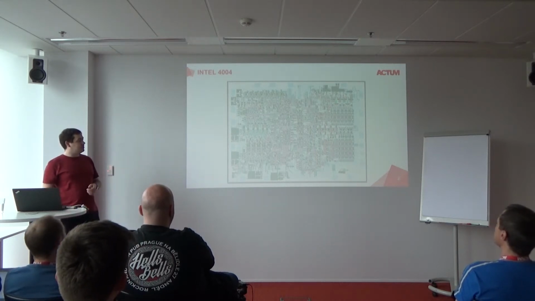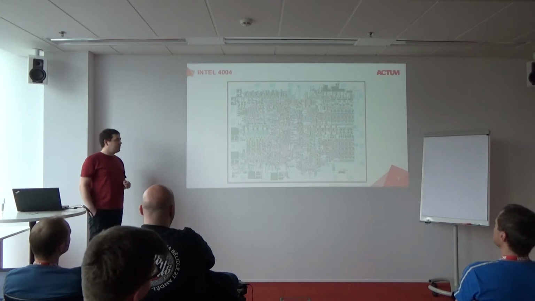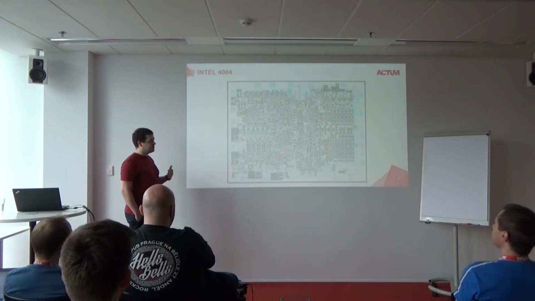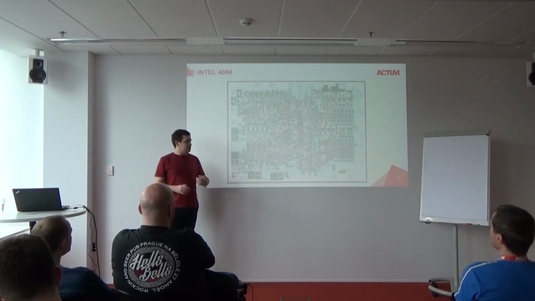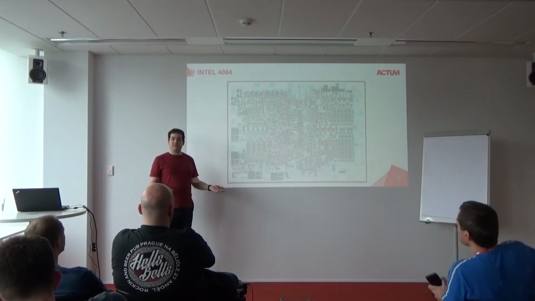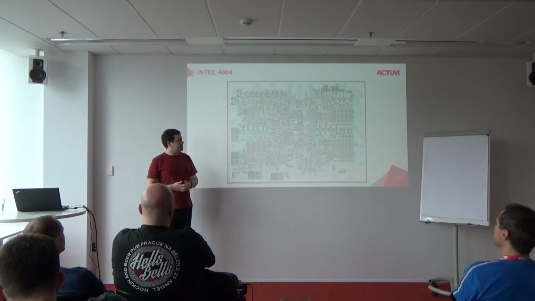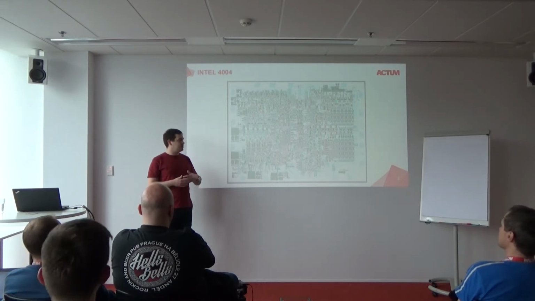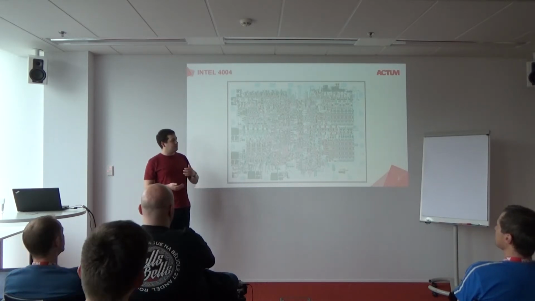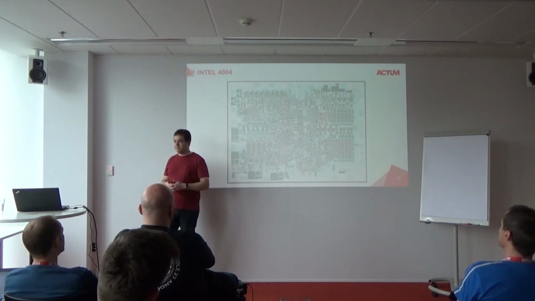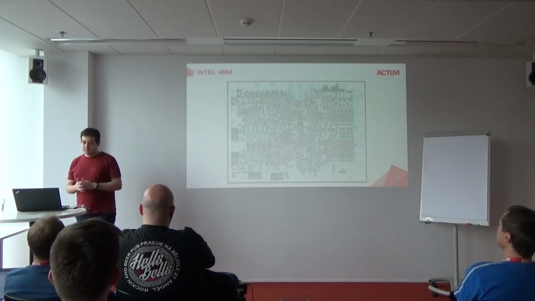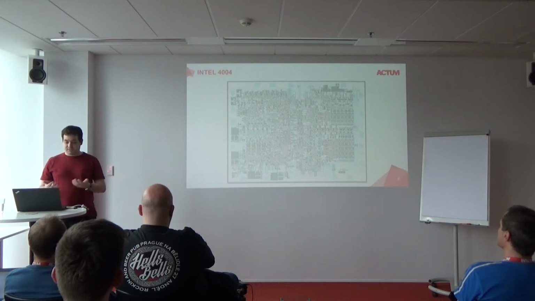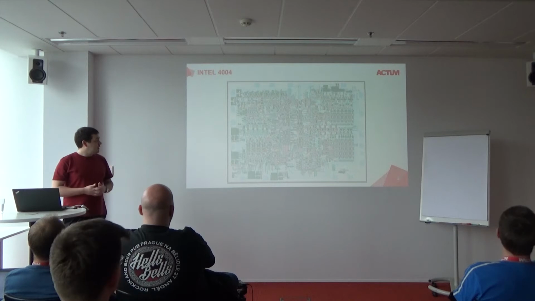It got about 2,000 transistors, 45 instructions, and it was quite simple to develop for this kind of hardware because you just prepare a program, probably in assembler, directly, and then you just execute it, and the processor will process one instruction at a time and continue with another one and do probably what it's made for, to create some kind of calculator or some simple device.